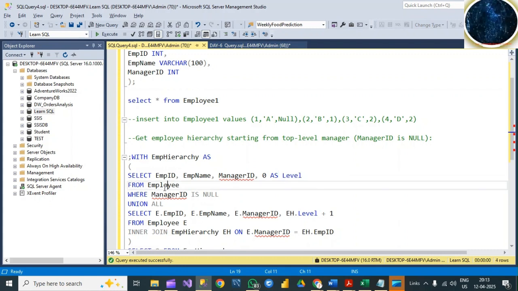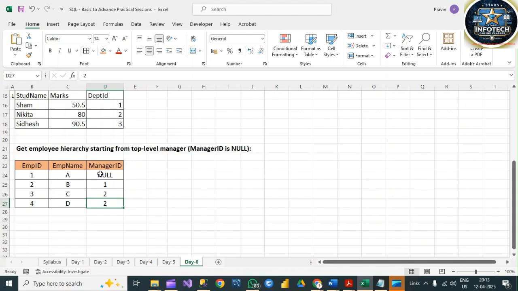From the employee table where manager ID is null, that means the employee who has no manager, so this is the higher position. Employee ID 1 doesn't have any kind of manager, so this is the team leader. Under that, employee ID 2 is working.